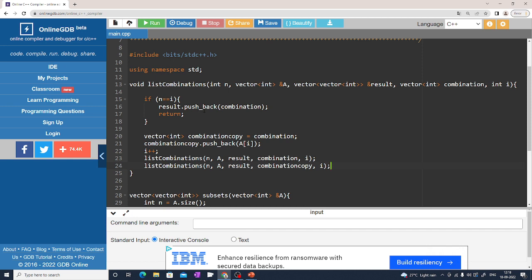What is it? Why did we not do vector int ampersand combination? Yes, we can do that. After all, we are making a copy. So if we are making a copy, the previous one won't be affected. So yes, we can do that.